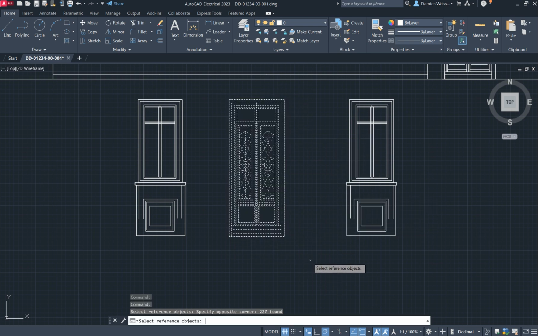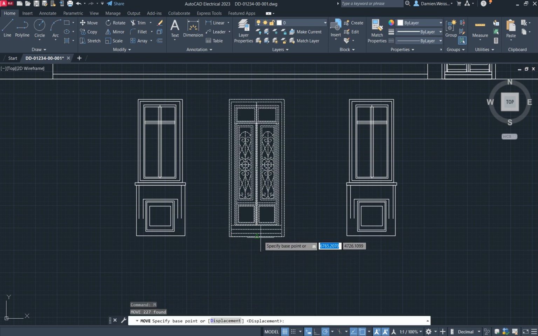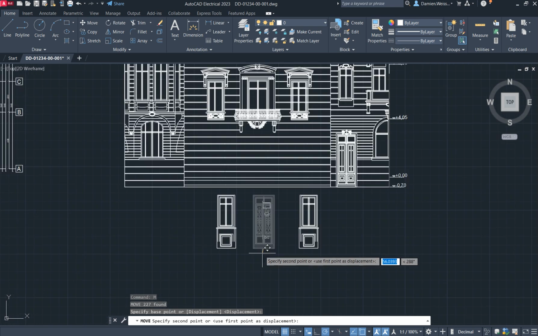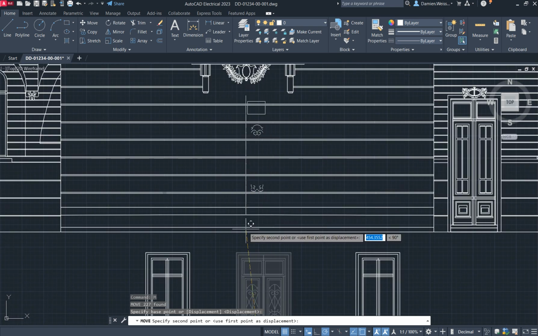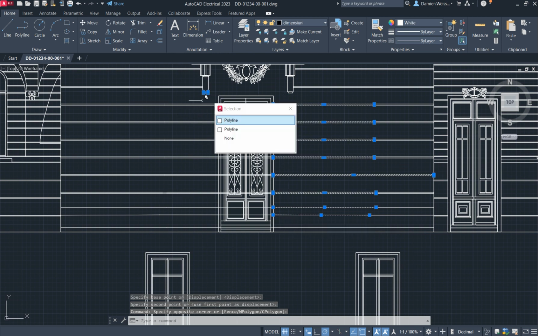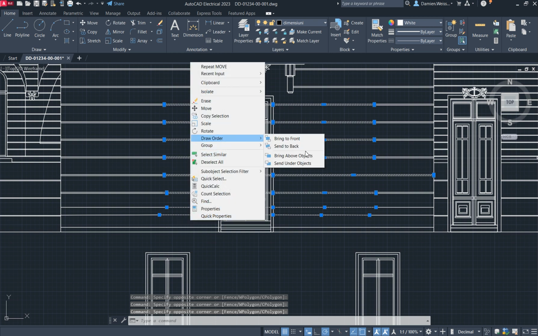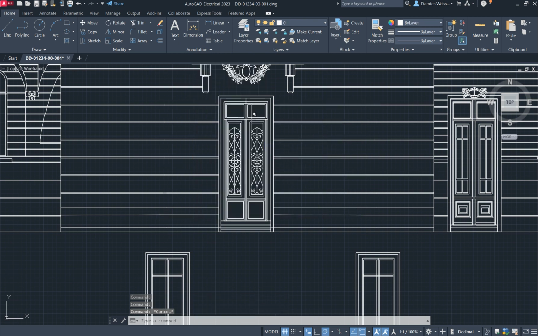We can highlight our door, enter, and then we can bring this door with a wipeout behind it on top of these lines, and it'll wipe the lines out from plotting. But the lines are still there, and you don't have to repair them if something moves around, and it's pretty helpful. And just send these lines behind the wipeout. Now you have this door right here. And the lines, they still exist behind there. So when you move the door, you don't have to repair your lines.